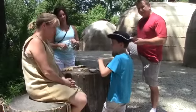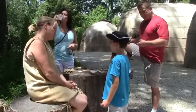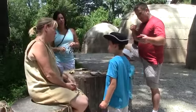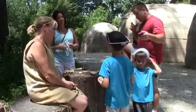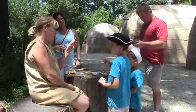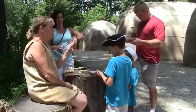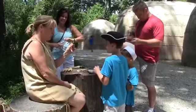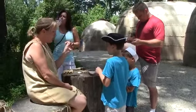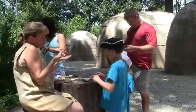What did the hunters use for hunting? They did use spears. What else did they use? Bows and arrows. So what is that? That's tiny. Well, what would you use this for? What kind of animals would you use? If you were hunting, what kind of animals? Big ones or small ones? Tiny ones. Like what?